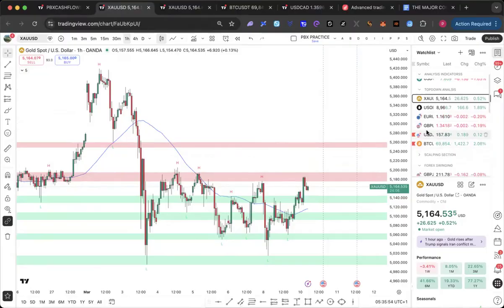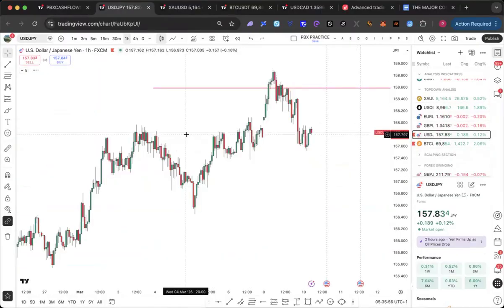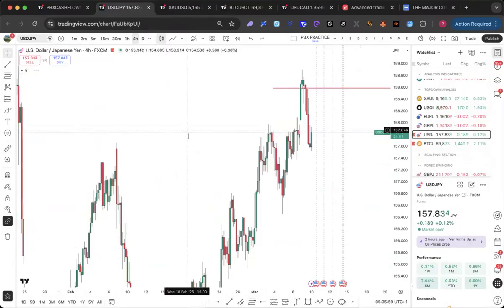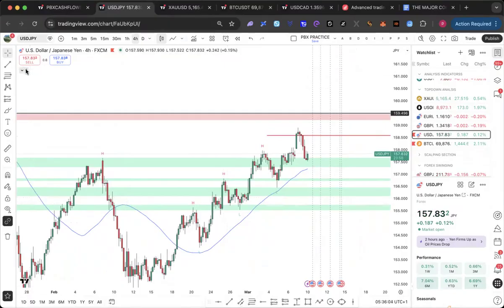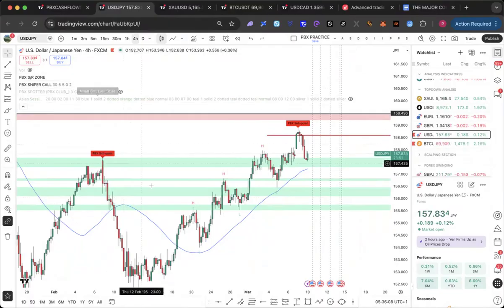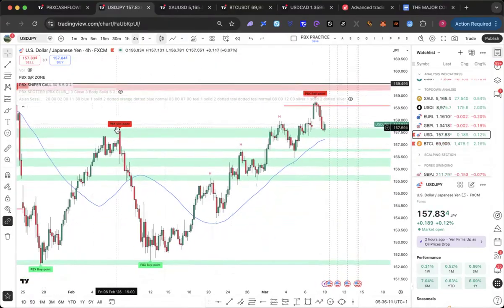Let's go to this and then go to the 4 hour time frame. So let's enable our swing point, which is the sniper call. So look at the sniper call. Now, because this was the major external, the massive sell it gave you here was massive. So you were not bothered. Okay, can you see that? You were not bothered. But now the market has said buy here. You can see that this buy was a long buy. Until it takes out this, you may not bother.